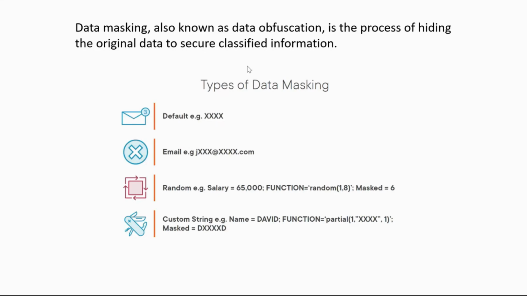This is what we call dynamic data masking, and we'll take a look into how that works. Now, there are 4 types of dynamic data masking. And remember, this dynamic data masking is not specific to the Fabric Lakehouse SQL Analytics endpoint itself. It's common across Microsoft offerings that include SQL Server 2015 and above, Azure SQL databases, Fabric SQL database, and even Fabric Warehouse.